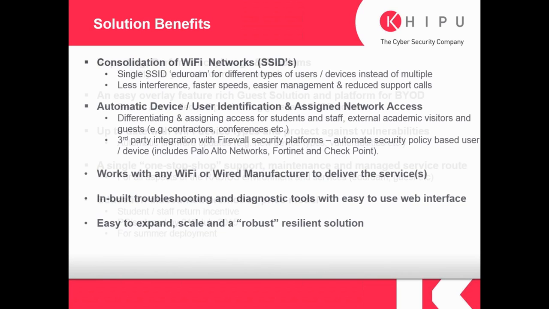On the user ID side, we have full integration with Fortinet, Palo Alto, and Checkpoint. So what happens is, as the user comes onto the network, all their relevant firewall policies are automatically applied on the firewall as they join the SSID. As the user connects to the ClearPass managed SSID, the user ID information is pushed to the firewall via the API or RADIUS accounting, whichever method you would like to implement.